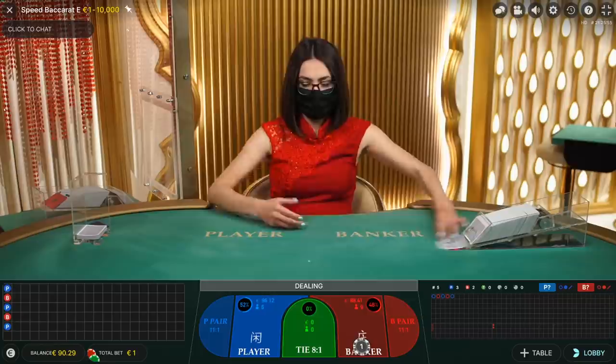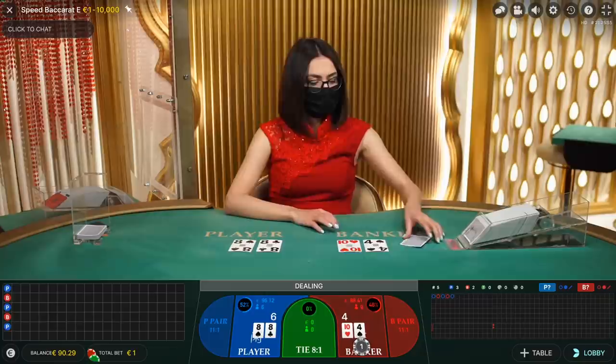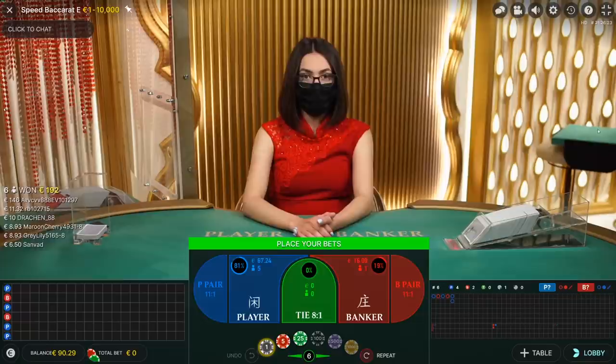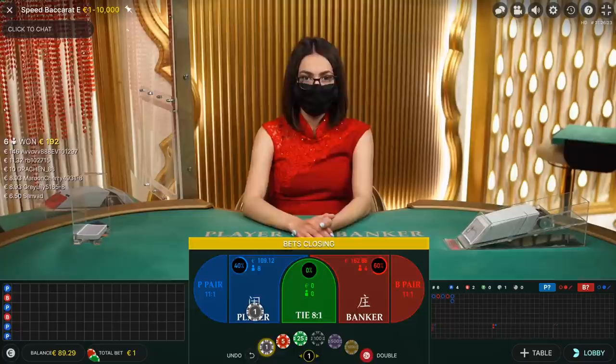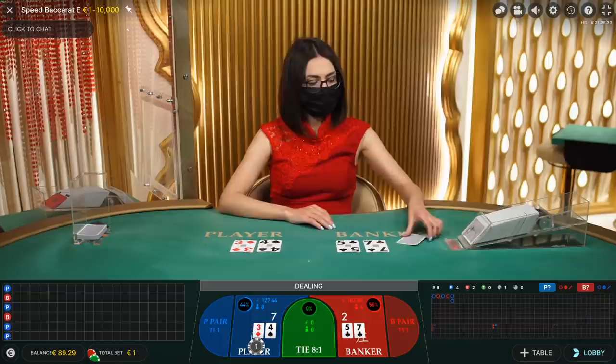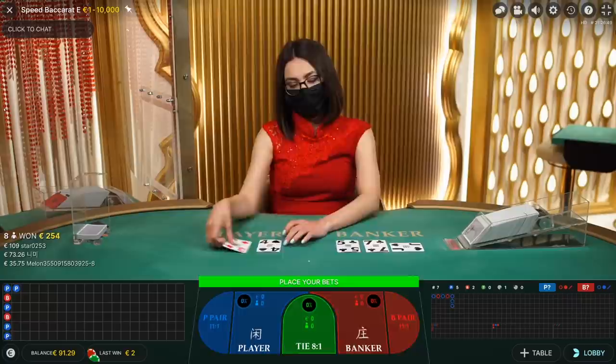No bets. 6 for the player, 4 for the bank. Extra card for the bank. Player wins 6-4. Thank you for the game. Congratulations. No bets. 7 for the player, 2 for the bank, extra card for the bank. Player wins 7-2. Thank you for the game.